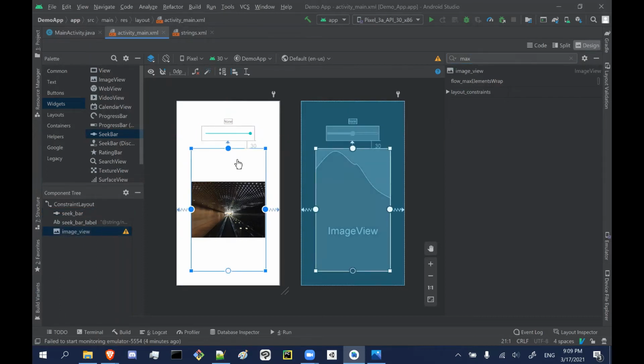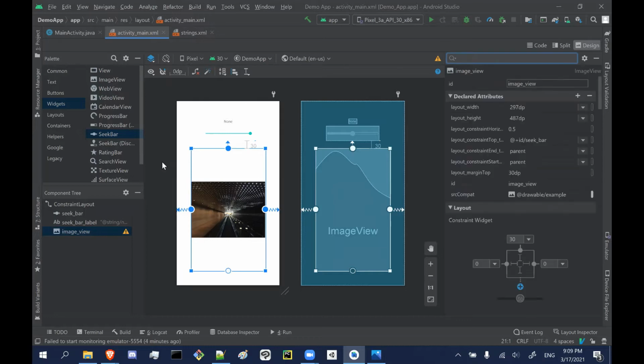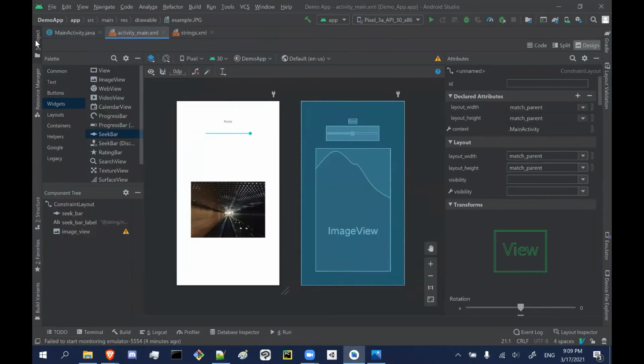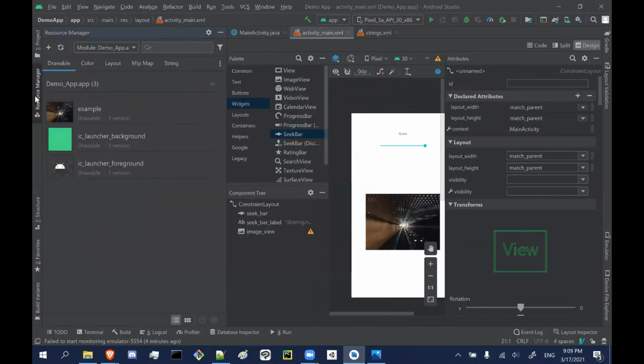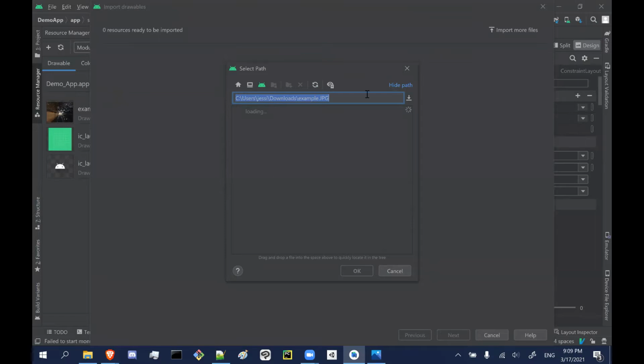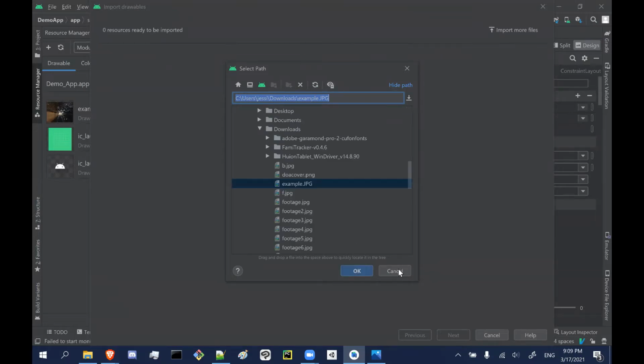And then finally, I have this widget called image view, and I've imported my own custom image. So I did this by going to the resource manager and then going to this category called drawable. And then I clicked the add button up here and I clicked on import drawables. And I've just passed in my custom image.